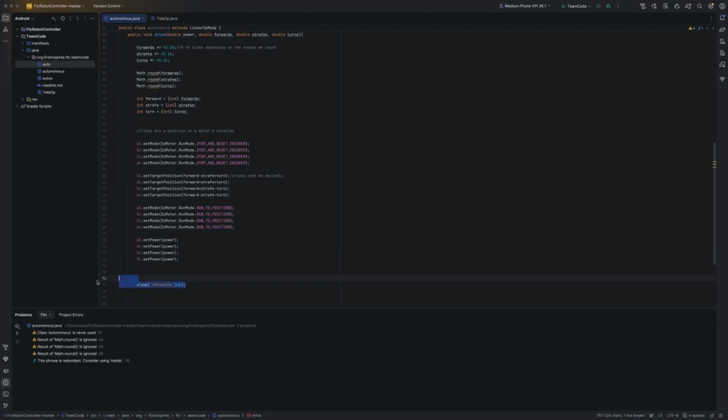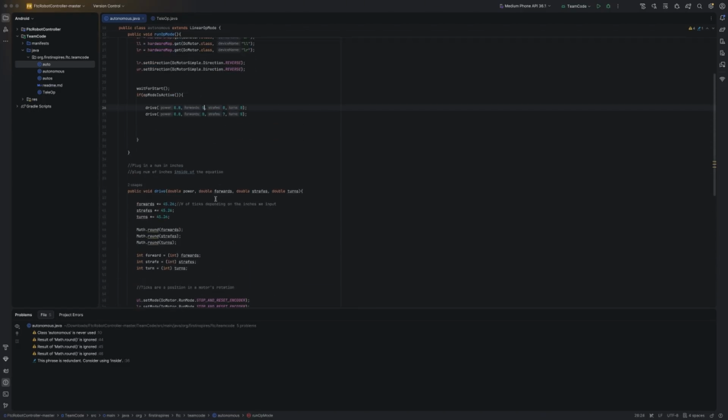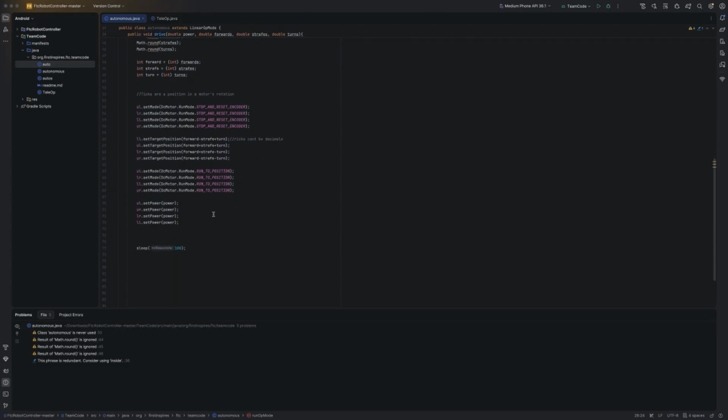What does sleep do? Sleep basically stops everything. It stops every motor, puts it to the power of 0, and completely stops for the amount of milliseconds you put in, so 100 milliseconds. If we were to actually run this, it wouldn't even get to go 5 inches forwards, because it immediately skipped through it and ran the sleep function.